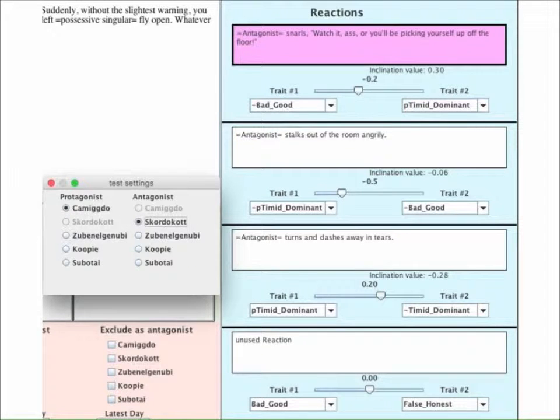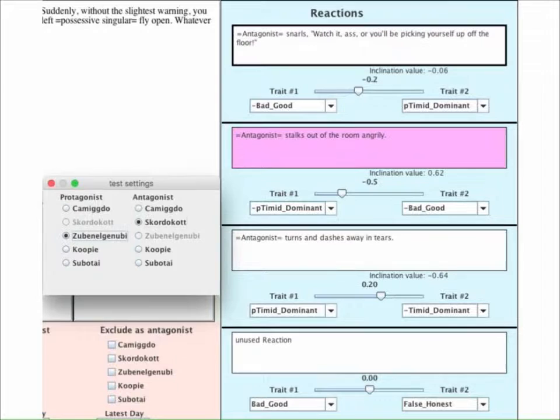When you do so, the program will use their personalities and relationships to calculate which reaction the antagonist will select. That reaction will be highlighted in pink. If you select a different pair of characters, you'll get a different calculation, possibly with different results. There are 20 different combinations to try out.